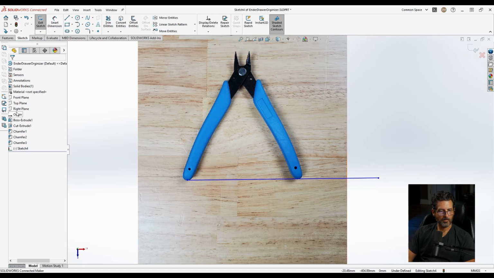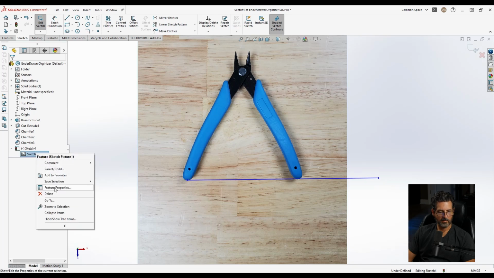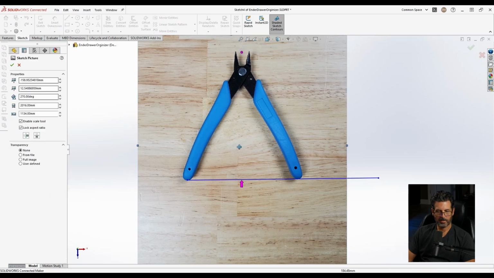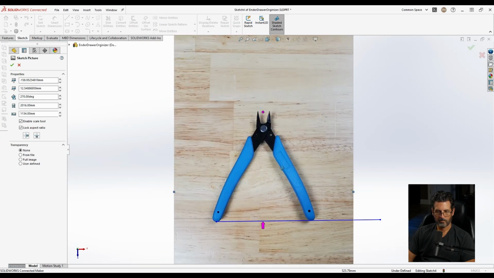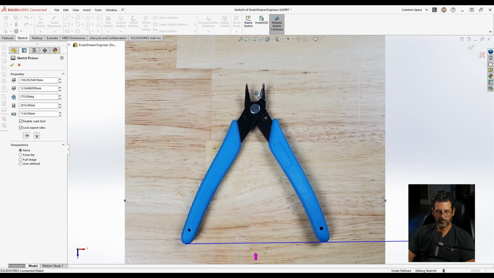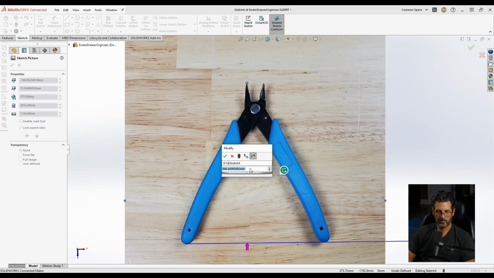And now I will go back to our sketch, expand that, right click and hit Feature Properties. Now we're back into this. Okay, so now we should be able to set this. There we go.